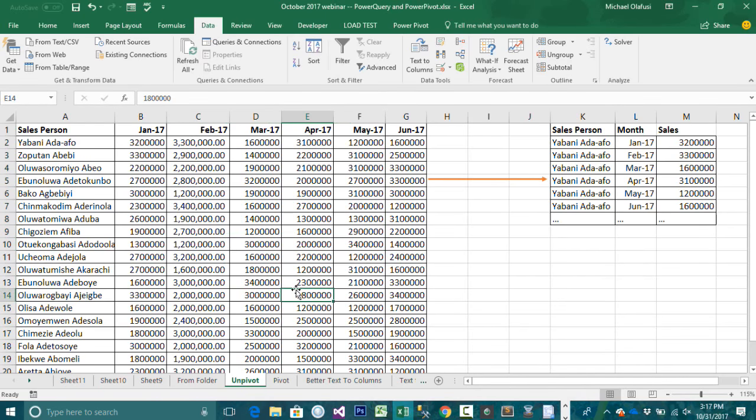If you are using Excel without Power Query, this is going to be a lot of work, because you're going to have to start copying one person, copying the person's figure.